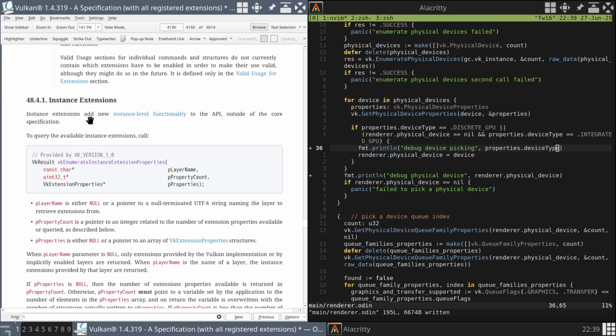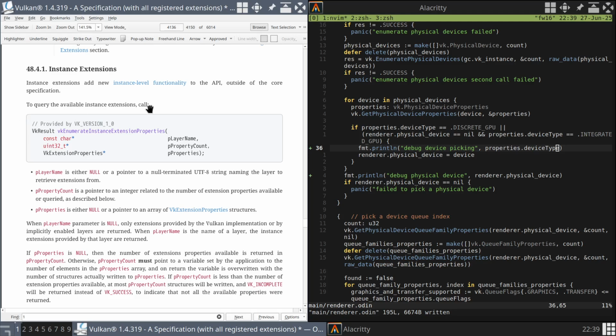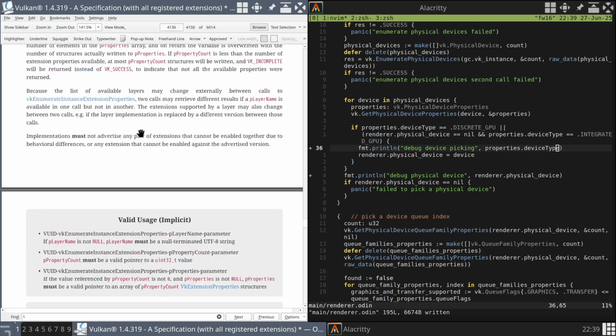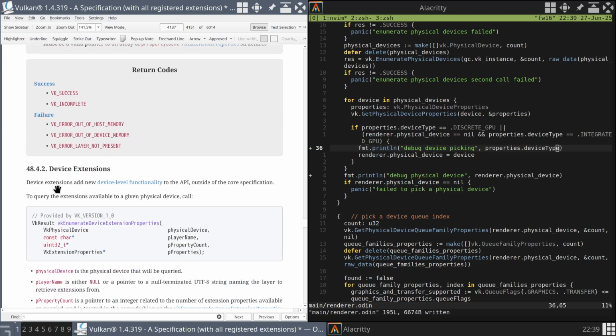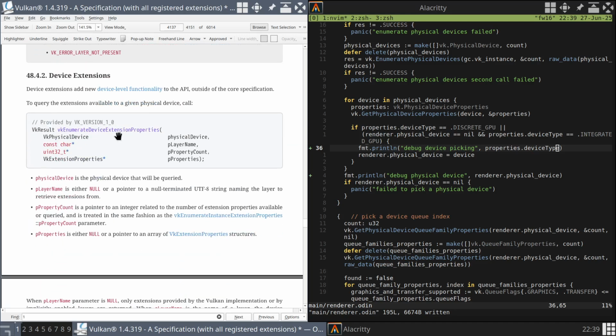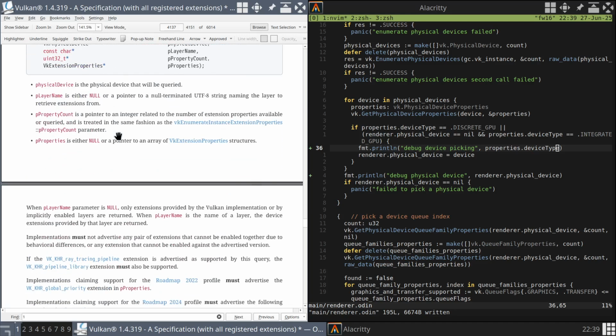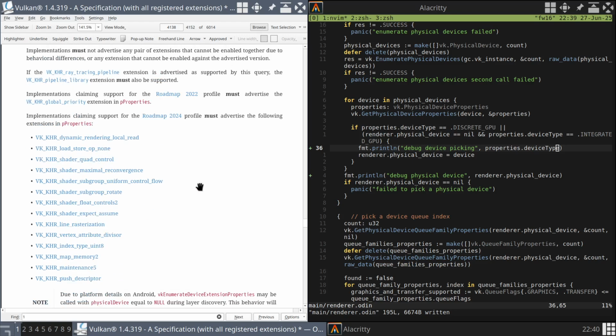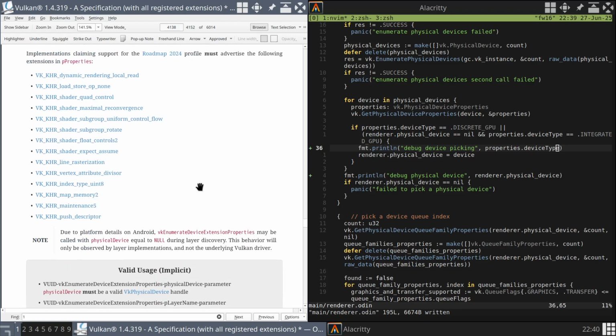So instance extensions add new instance level functionality to the API outside the core spec. To query the available ones, you do all of this. And this is how you would query the device extensions that are available. Implementations claiming support for Roadmap 2024 must support these things.